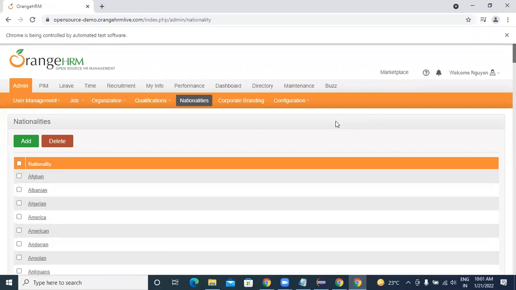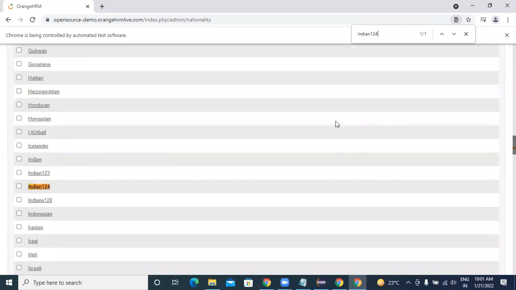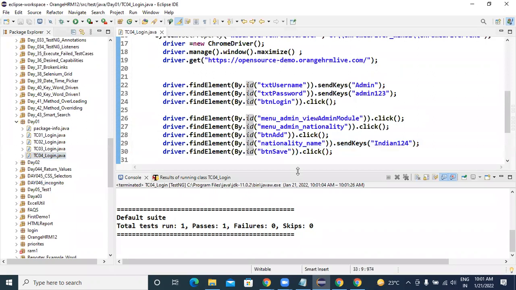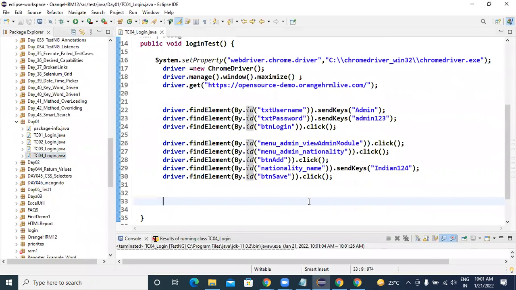Okay, let me check whether the Indian 124 record has been created or not. So Control F and I'm typing Indian 124. Is this record created or not? It's created successfully. So now I want to create one more record, Indian 125. What do I need to do in this program? Where do I have to change my line of code?